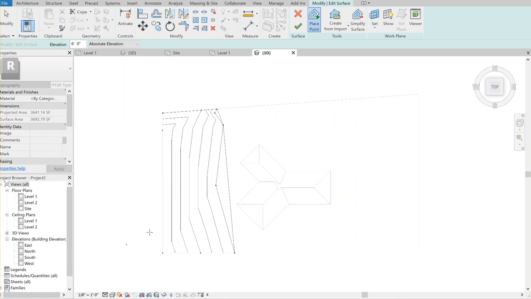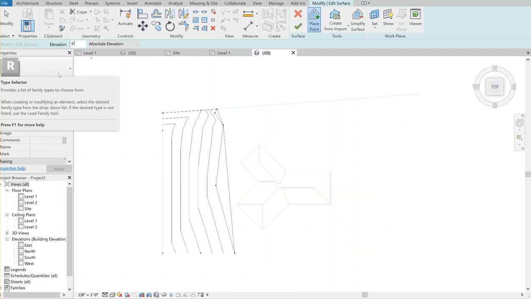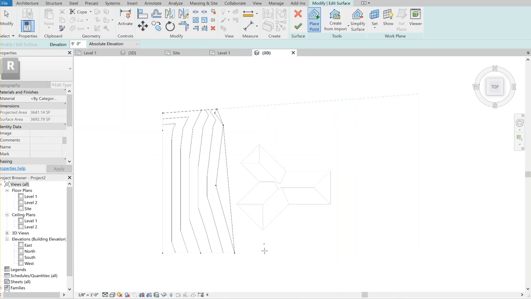And now I'm going to 9 feet elevation, the next higher point, okay, 9 feet. And click select point. I'm going to move my cursor over here, perhaps here, here, okay, here, and perhaps here. Good. That's my 9 point.